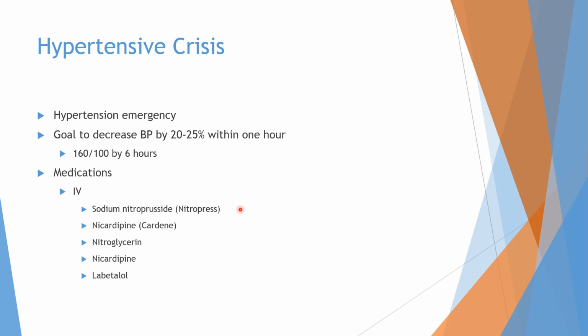They might have an A-line placed so we can accurately see what our blood pressure is, especially if we're giving these medications. So we want to make sure that we're not getting too low and that our interventions are working as well. Sometimes a non-invasive cuff isn't very accurate when we get to those high numbers because it doesn't blow up high enough, and might miss a higher blood pressure.